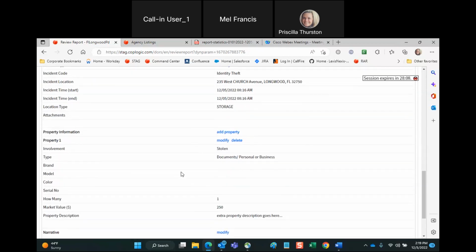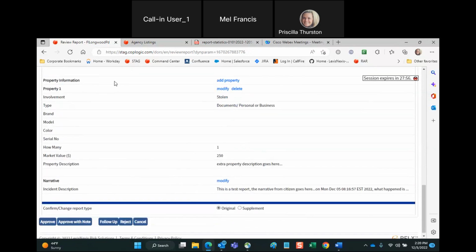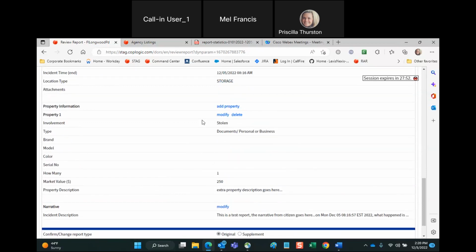The next is the property information. If it's an incident type where property is being included, the property information will be here. If it's an incident type where vehicle information would be included, that would be here as well. Any areas where you see that something was not filled in were just optional fields for the citizen to complete.